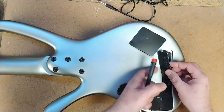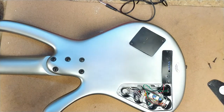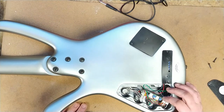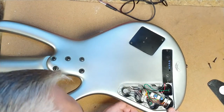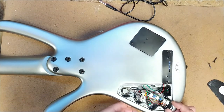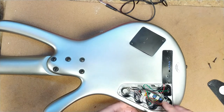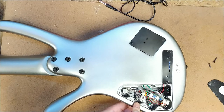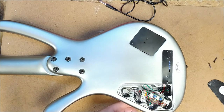This body is not wood — it's some type of composite. I can get to the pots from in here. Everything looks pretty decent — nothing looks like it's in bad shape, burned, or has any type of problem. Here's your pickup wire, your main volume for the pickup, your piezo, and then two for your equalizers. You also have two adjustments here which I'm not going to change until I look in the book to see exactly what they are.